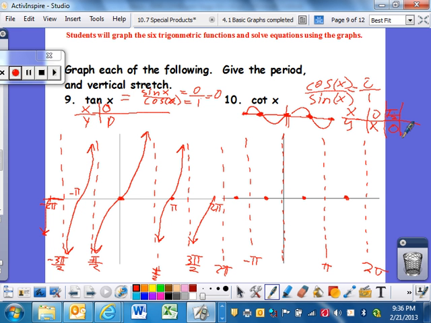Anyways, if we start to go through this, we know we're going through our points here. As we get closer, if we think about pi over 4, if we go back and look at our xy chart, our sine of pi over 4 is going to be square root of 2 over 2.